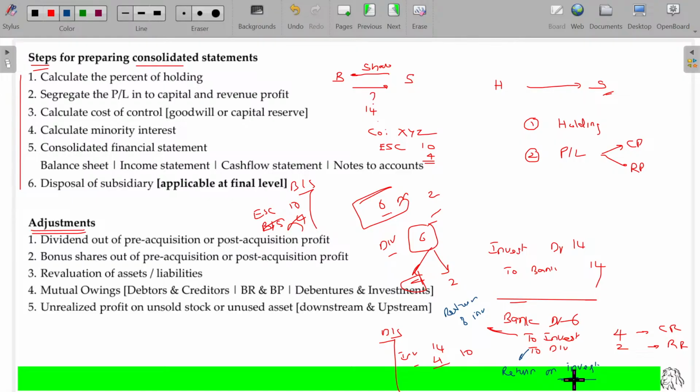Clear? So it's a mandatory requirement to find out what the total profit in the subsidiary company is, and that profit is segregated. How much profit do we have at the time of real acquisition? That is called capital profit, because the amount I am paying is for this also, not only for face value but for any profit accumulated as on the date. Thereafter, any earnings is called revenue profit, which will be transferred to the P&L account. So, the second step is segregation of the reserves and surplus into capital as well as revenue.